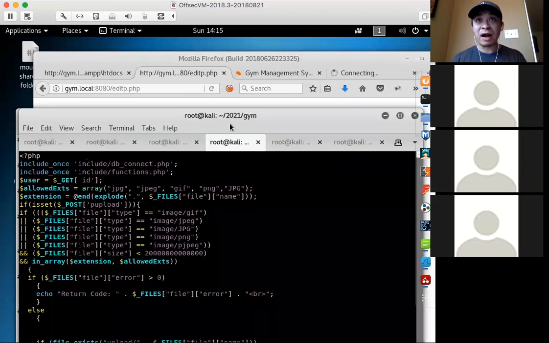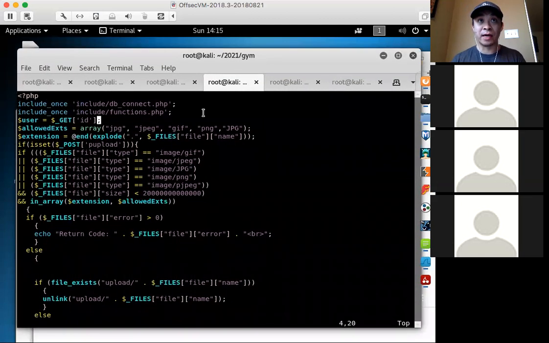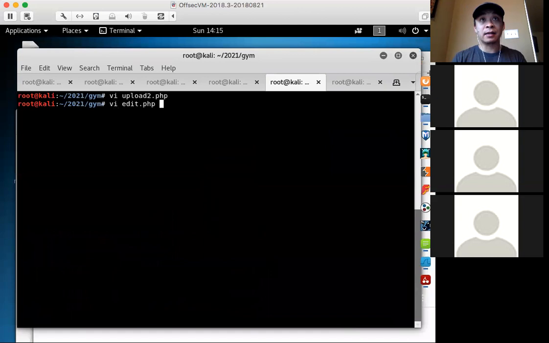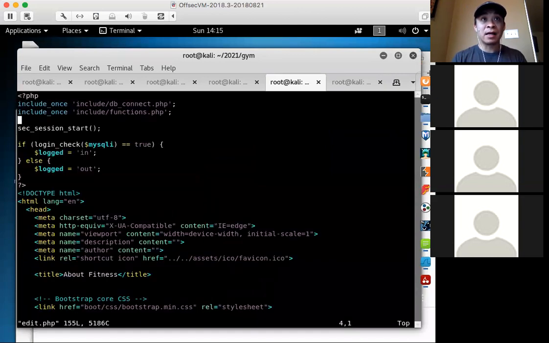But here I want to share and contrast the code. So this is the code for our upload.php, and I also got the edit code, check this out. In edit, it checks the login details, right? It checks the login details after using this MySQLi variable, which I believe is set by one of these includes, but maybe not, or in the start session.